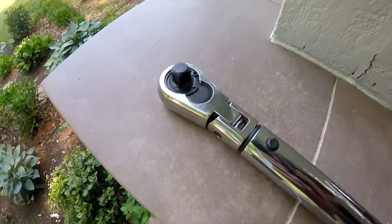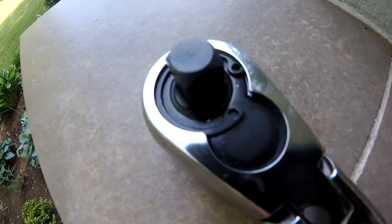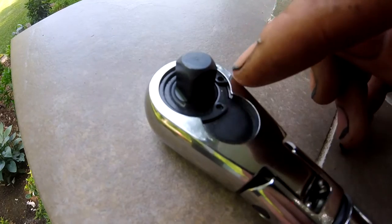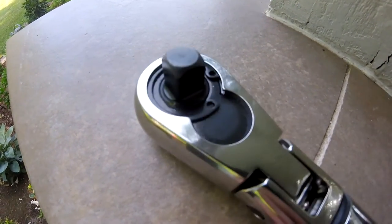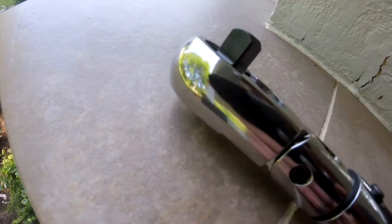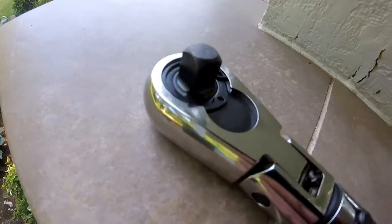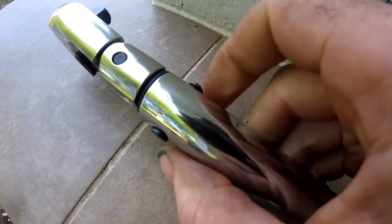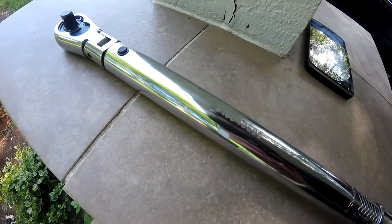As far as quality goes for Apex Tool Group and Chinese stuff, this is exactly how it came — snap ring is off. I don't understand why the snap ring is way over here when it should be right there. I guess it's just one of those QC issues. Not that it's a big deal — you could just move the snap ring — but I just think it's annoying to get a brand new tool and have things like that overlooked. This little piece that holds it together, you can kind of move it back and forth. It's a $150 torque wrench, so I'm not going to complain about it, really.